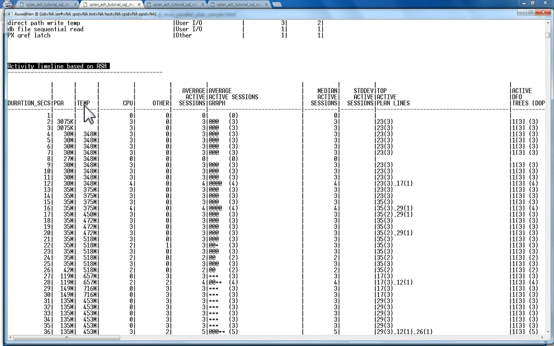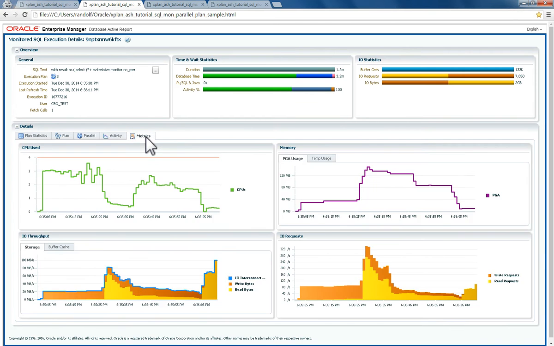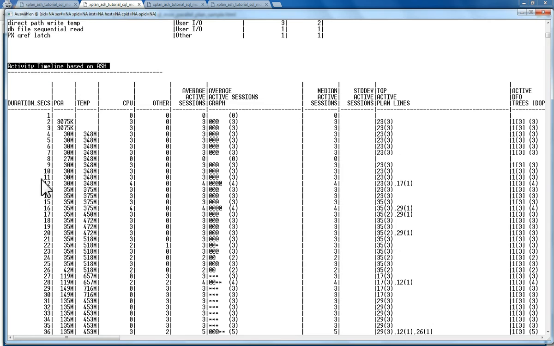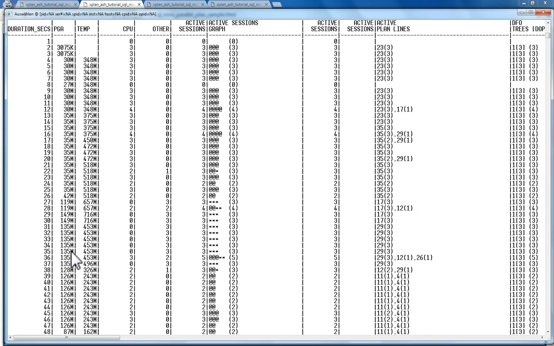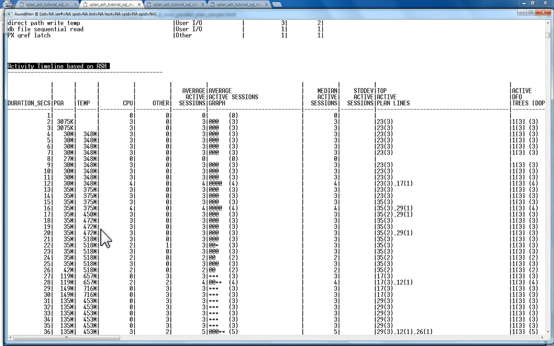Depending on the version of Oracle, you also get from the active session history information about the PGA usage and the temp space usage, which corresponds to these metrics here. So you see the PGA and the temp usage here, and the graph here includes this information already.